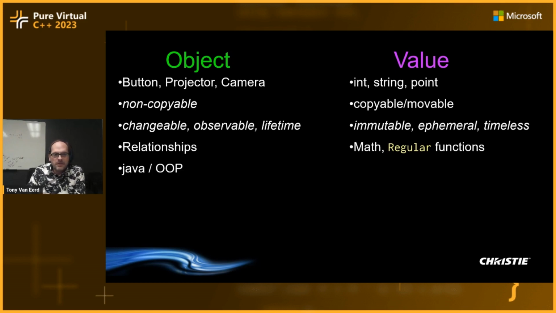And of course, if you're thinking languages, Java is the classic example of an object-oriented language. There are many others. I like to think that C++ is a value-oriented language. And there's a million other functional languages out there that are more value-oriented. But C++ is multi-paradigm. It can be an object-oriented language, but it's in some sense fundamentally value-oriented.